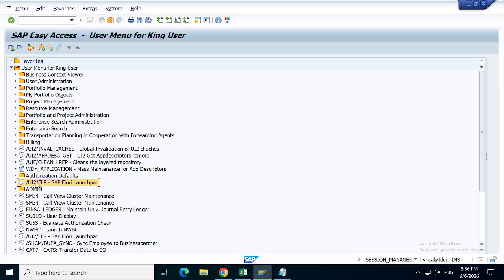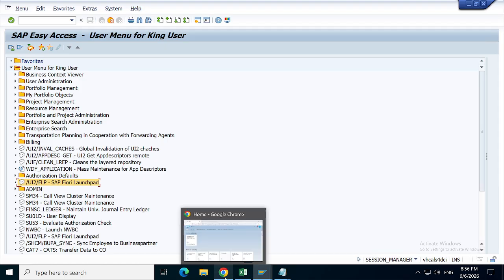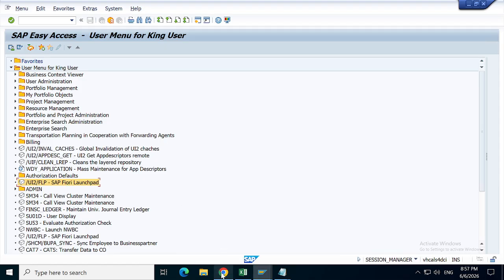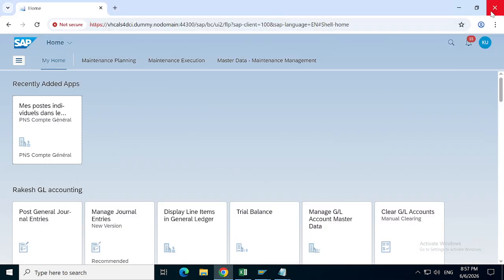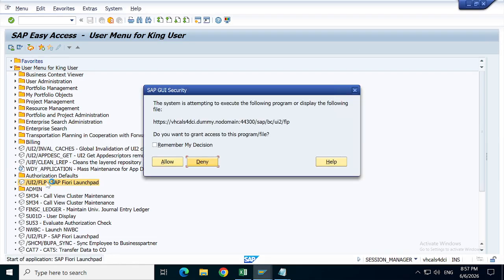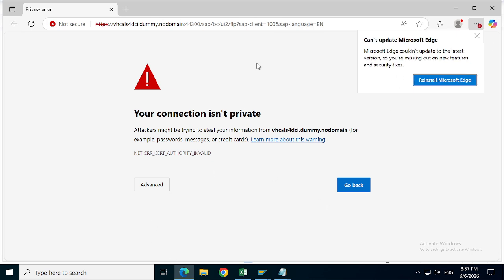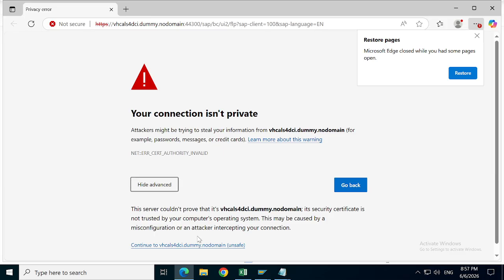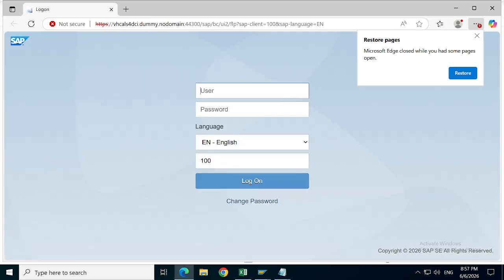UI2 is User Interface 2.0, actually the version; that is for web-based applications. Once you double click on this, again you will get the same thing. Let me close this and double click on this. Allow. It will take you to the web application again. By default it has been set with Microsoft Edge, so we are getting Microsoft Edge. Not a problem. Click on advanced, continue. Again you need to provide the username and the password here.